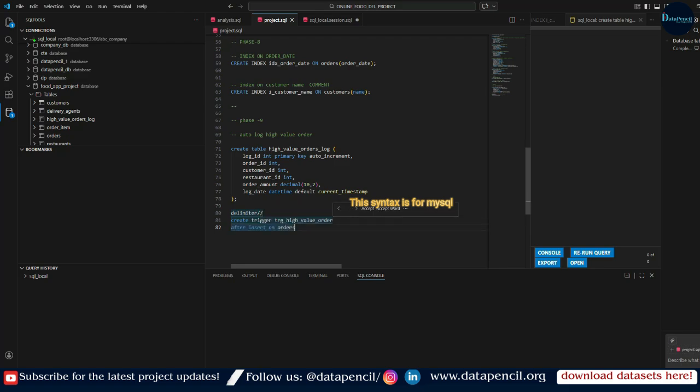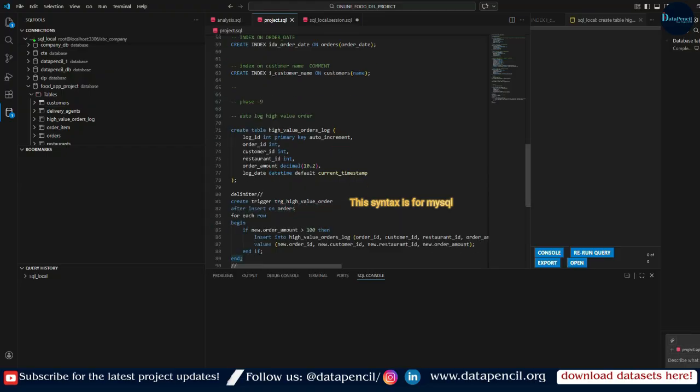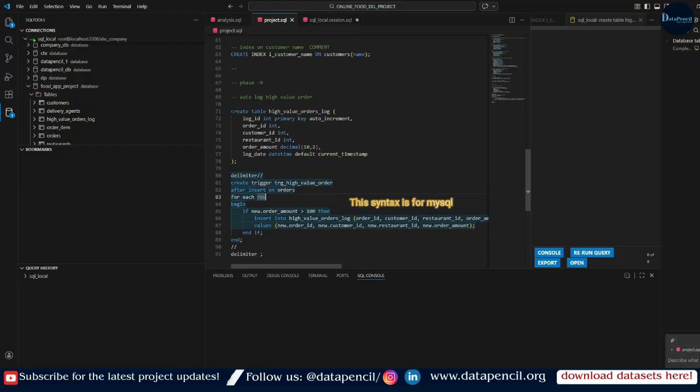I will explain it. Let's first accept all. Okay, now I'm accepting all these things. Fine. So see, guys, how it works. First, we have to write create trigger, and then give a name to this trigger. When we have to apply that condition, we mention it in the second line. So here it is written after insert on orders. It means this trigger will work whenever we do any insertion in the orders table. So after the insertion in the orders table, this trigger will work.